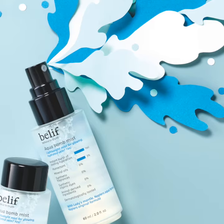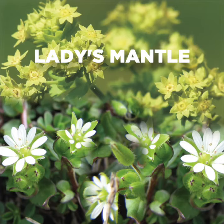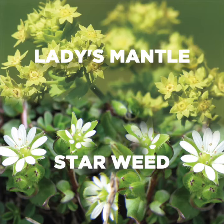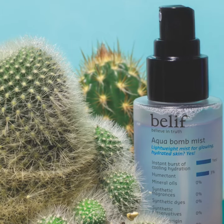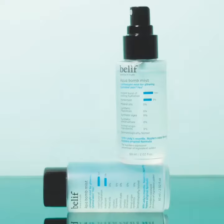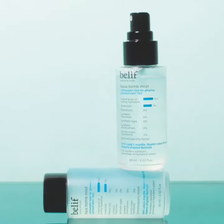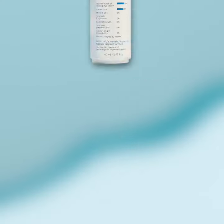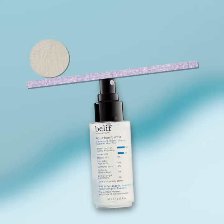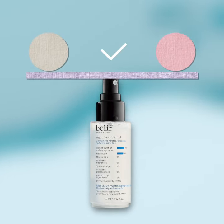The Believe Aquabomb Mist is an ultra-fine, lightweight mist formulated with Aquabomb's Ladies Mantle Extract and Starweed to evenly disperse hydration, giving your skin a healthy looking glow without smudging makeup. This mist spray nozzle and formula work together for a unique effect. The particles of this spray are smaller than water particles, making it lightweight and gentle. The mist supports skin's oil and water levels. The micro acid hypoallergenic formula is similar to the pH of skin, helping to maintain skin's pH balance.